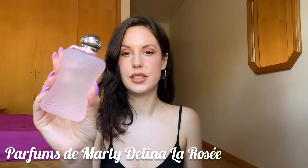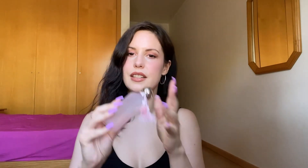The first is Delina La Rosée by Parfums de Marly. This one is just the most beautiful summer Delina — a fresh floral. I think everybody knows it by now; it's your more aquatic, more fresh, fruity, juicy Delina, still with that gorgeous rose and peony note. It's so refreshing, it's still sweet on me, it lasts pretty well for a fresh floral fragrance. It's such a staple in my collection — I'll always repurchase this. It's beautiful for every single day in the summer, even all year round. Such a compliment getter — absolutely love Delina La Rosée.